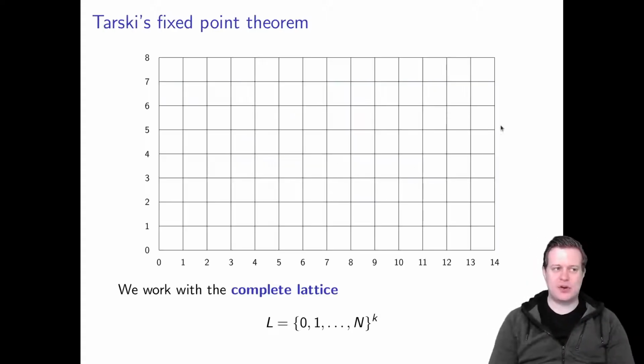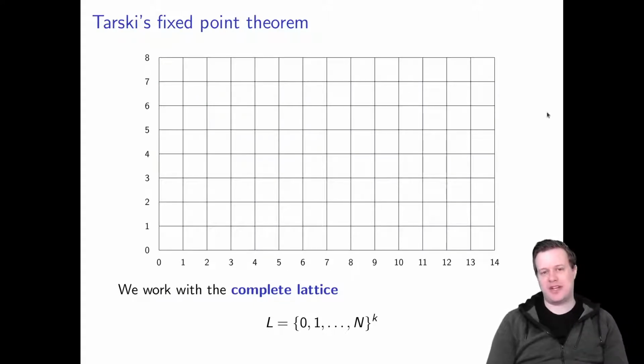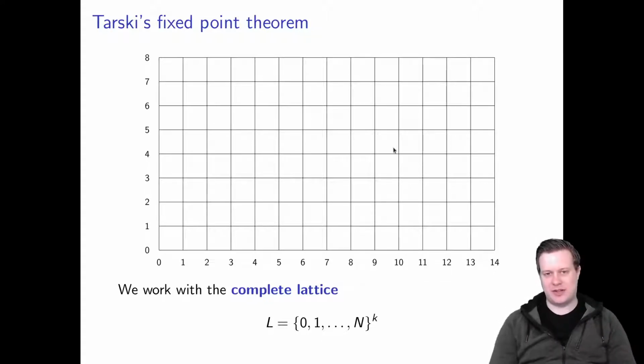So I'll start the talk by defining the problem we're interested in, and we're interested in the Tarski fixed point problem. So what is that problem? It's defined over a lattice. Tarski's fixed point theorem is defined over a lattice, and for this particular line of work, and all the work that's been done on the complexity of Tarski's fixed point theorem, it has been done over the integer grid lattice. So we have integers between 0 and n in a grid.